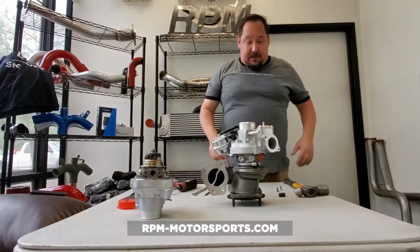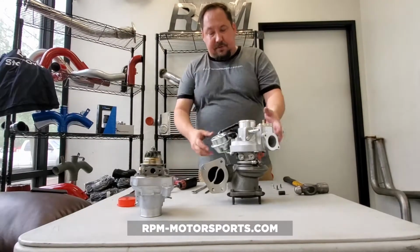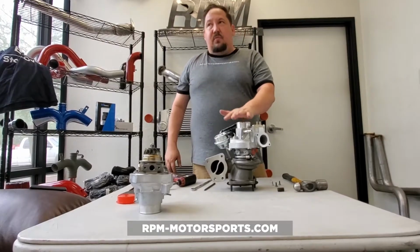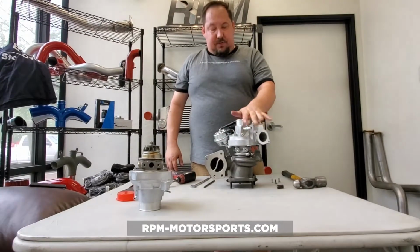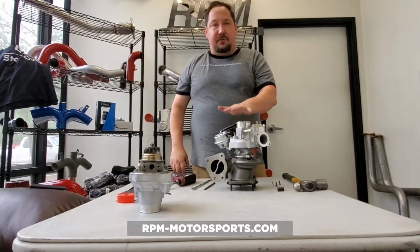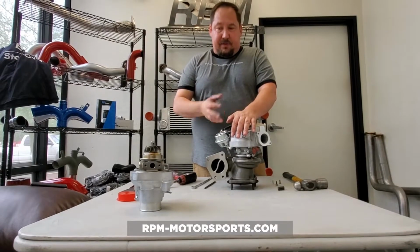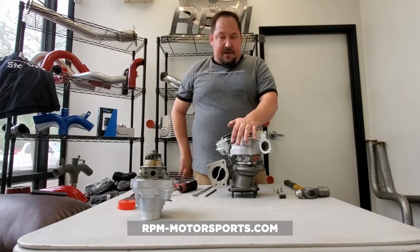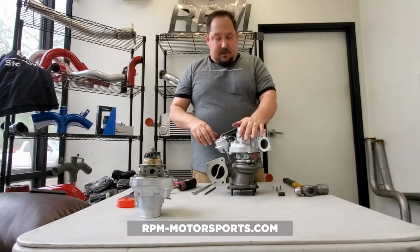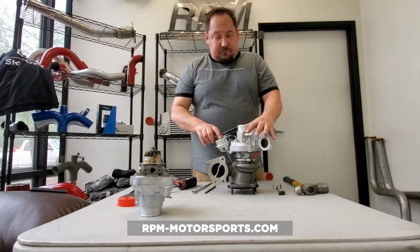And I get this a lot. Turbochargers, do's and don'ts. This is now essentially a brand new turbocharger. The number one thing that will kill a turbocharger, it will cause your turbo to fail within 10 miles, is oil starvation. So when you're removing your oil feed line during the disassembly process, let's make sure that you're not kinking that line in any way. You can gently move it out of the way, make sure you're never kinking that line.